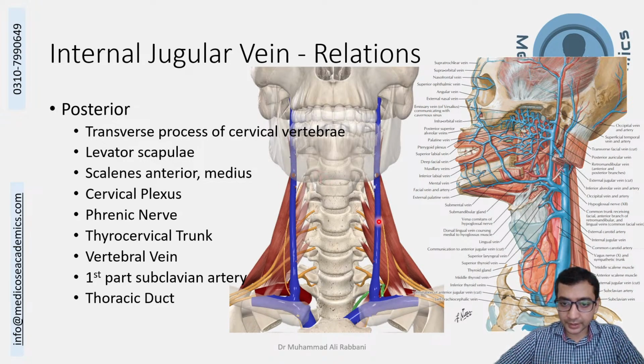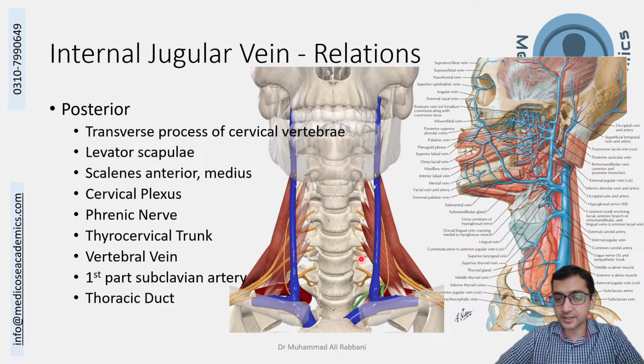As the internal jugular vein is running in front of the scalenus anterior muscle, any structure on the anterior relation of the scalenus anterior will also be related to it. That includes the phrenic nerves moving along the anterior surface of the scalenus anterior. That includes the prevertebral fascia that is adherent to the anterior layer of bone. Then there is the vertebral artery, vertebral vein, and first part of the subclavian artery.